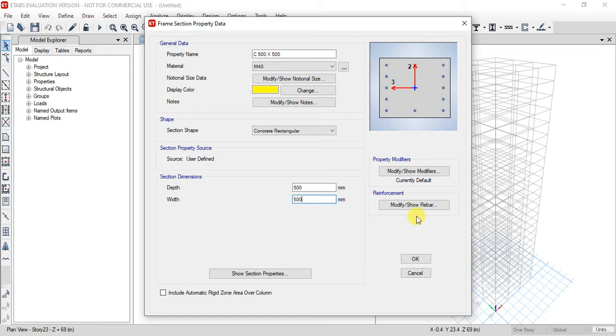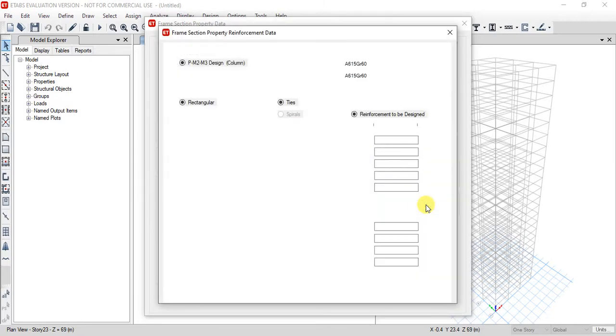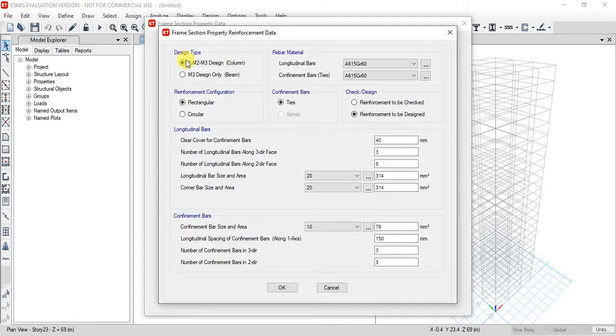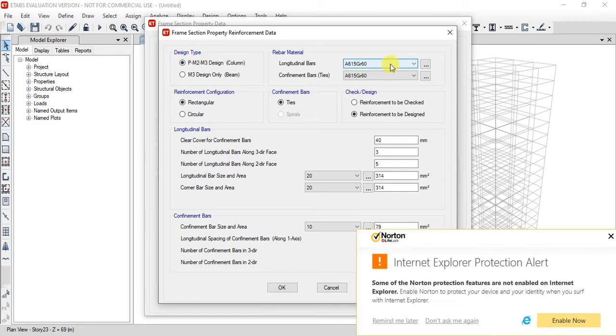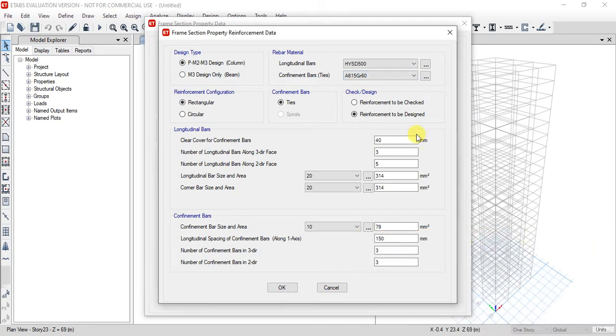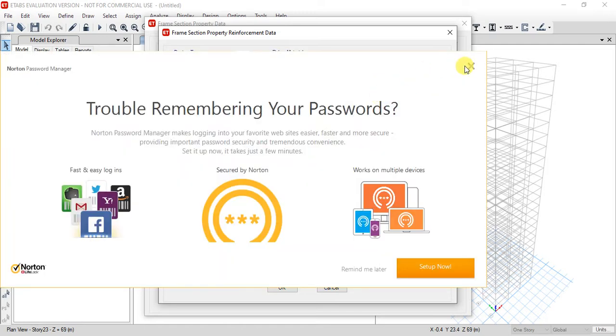For the reinforcement properties, select Modify Show Rebar, set the design type as column and change the longitudinal bar to HYSD 500 and tie bar as mild 250.